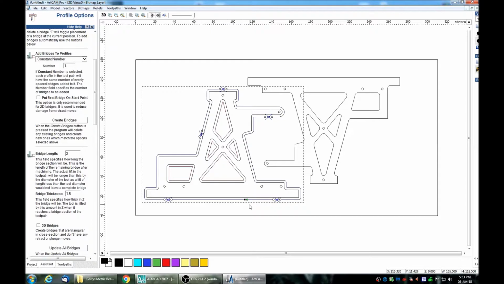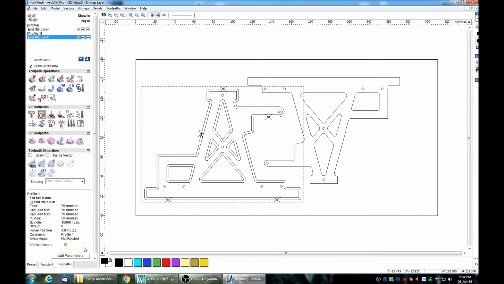The cutter's not going to rust or do any damage or anything like that. And then when it's finished, all we need to do is cut those out with a hacksaw and then finish them up with a file. This green and black box here, this is where the cutter starts its cut. So we'll have that on the bottom so it's out of the way. It won't be seen, just in case it leaves a poor edge as it's plunging into the material. So that's all we need to do now on that.